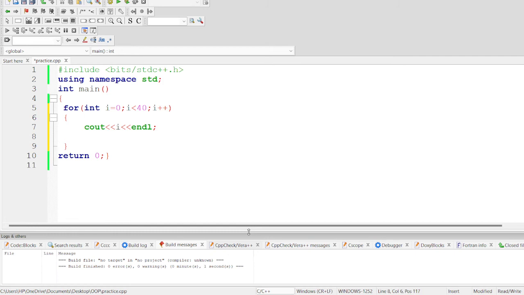But suppose I give the condition that whenever i equals 5, please break. I do not want the loop to be executed 40 times.